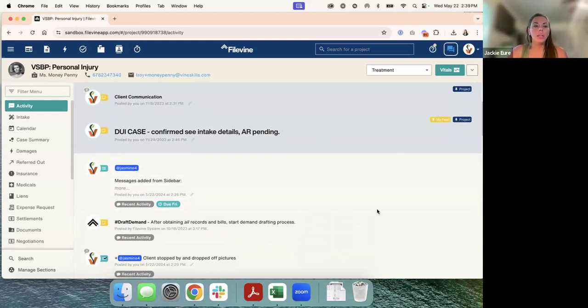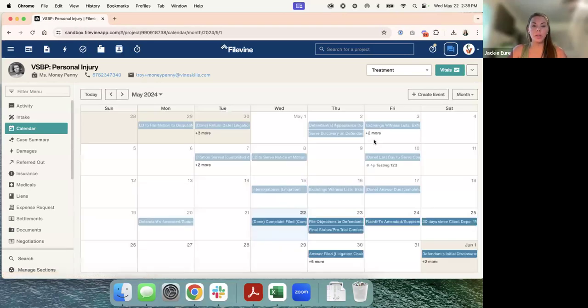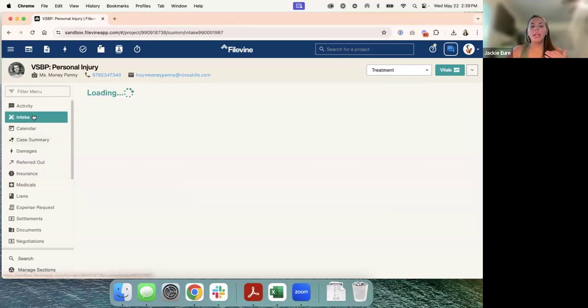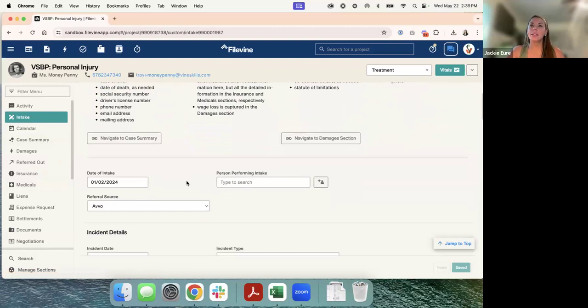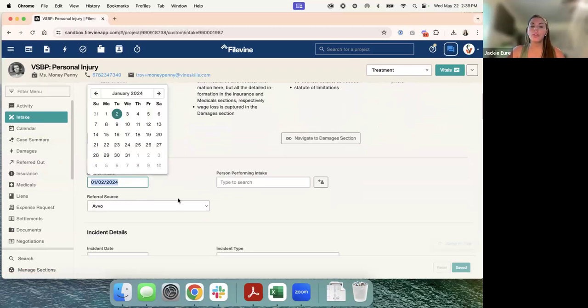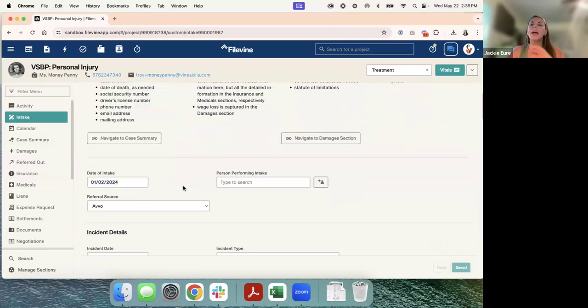All right. Last part is the calendaring. There is, of course, the option to add something manually onto the calendar, or there is a feature to use the deadline reminder fields. It's very important to note that date fields are not added to the calendar. So a date of intake, this is a standard date field. There's nothing around it. It's just where you enter a date. That does not go onto the calendar. If you need it to go onto the calendar, you would have to manually enter it.